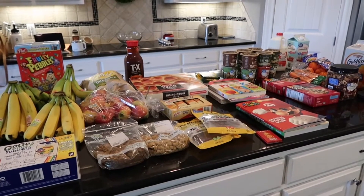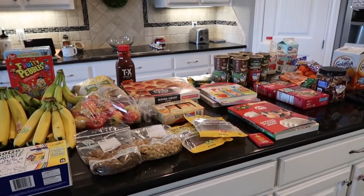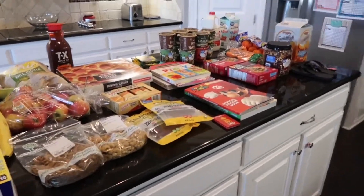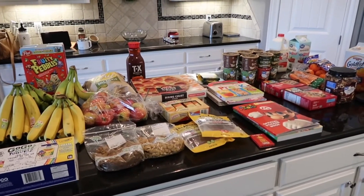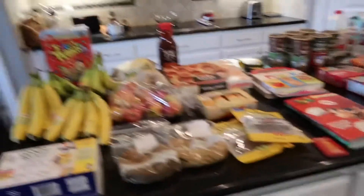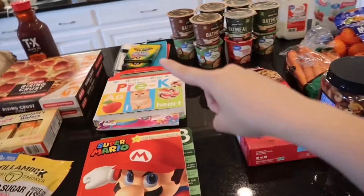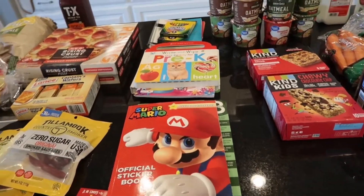This week we're trying to keep it under $150 since we're at the end of the month. I ended up spending $51.11 at HEB and $51.76 at Walmart for a total of $102.87, which is pretty good. We're going to use the extra money for our date night tonight — my husband and I like to have a date night on Saturday nights, and with the money we saved I think we're going to do some takeout. I have my HEB stuff on one side, my Walmart order on the other, and in the middle are things from Target.